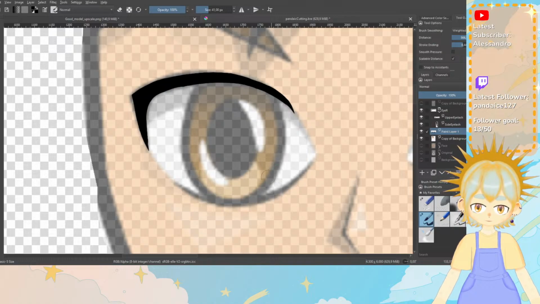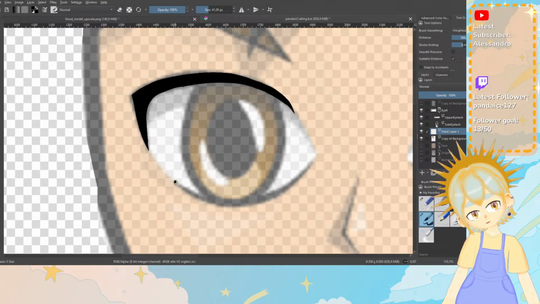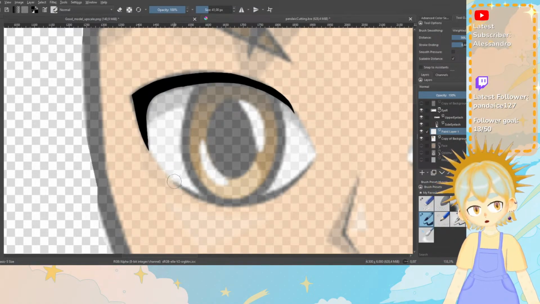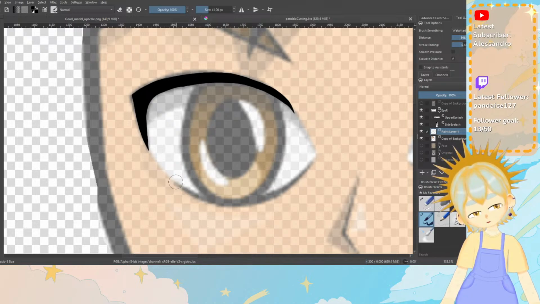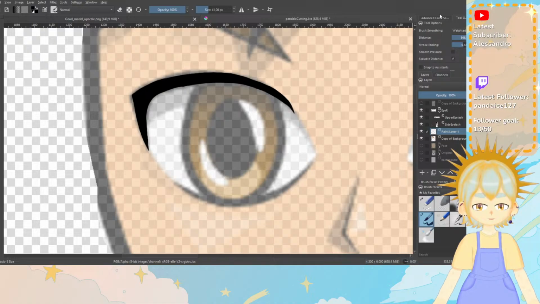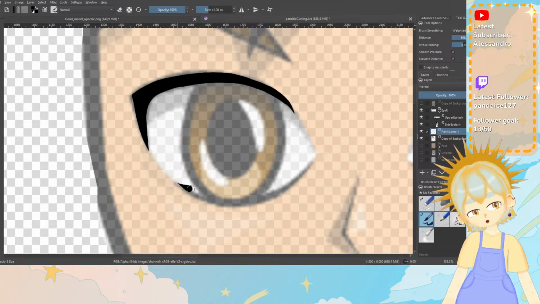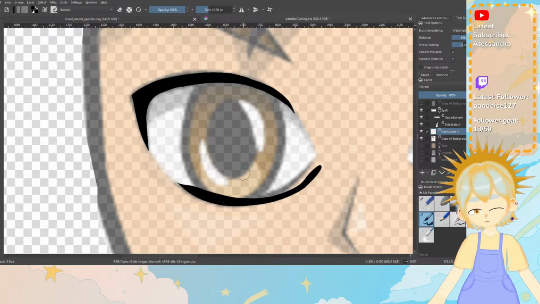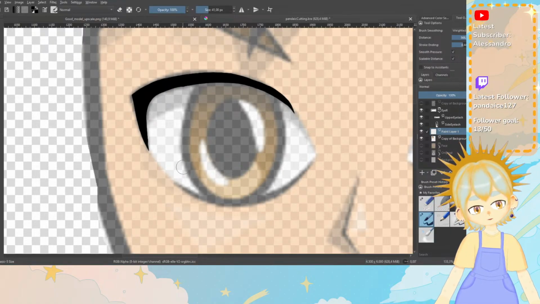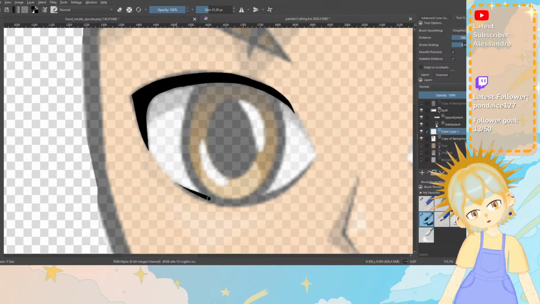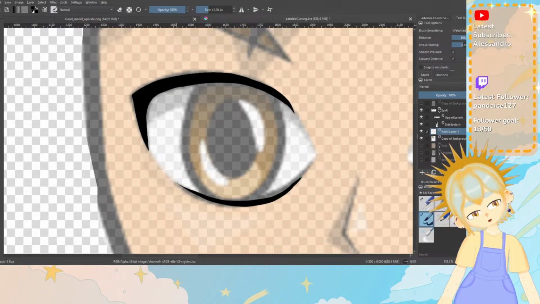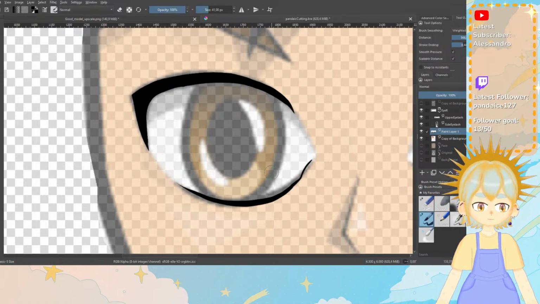God, that's ugly. Why is this program giving me so much trouble? Why is this pressure sensitivity so frickin' bad? Give me smooth pressure. Honestly, give me smooth pressure, please. Does that help? Oh yeah, it does. Now I just need to do it good. Did I just physically turn my entire body to do this? Maybe.